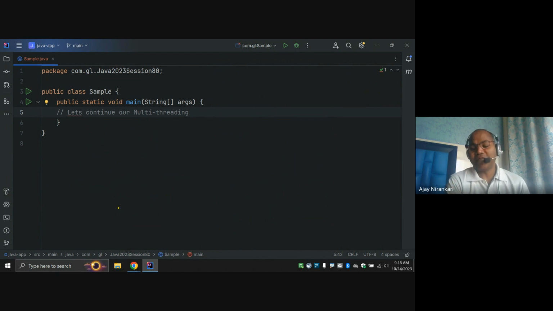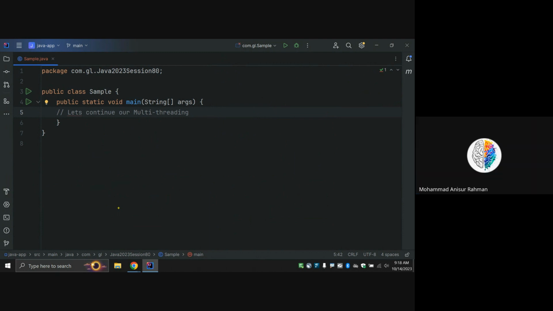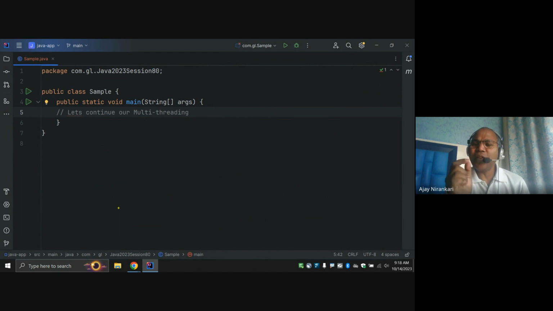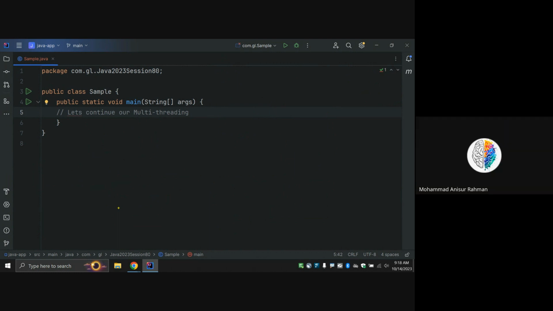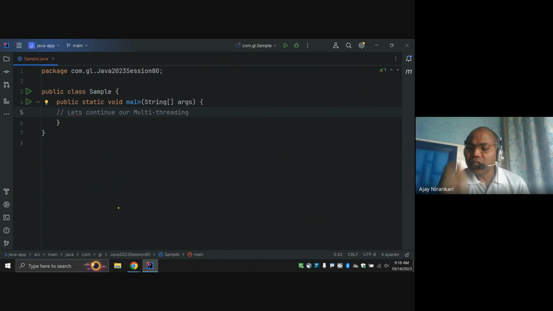No magic at any point of time. Nothing is displayed just as magic. All is done on the basis of some sequence of steps, thought, idea, code, terminology, right?